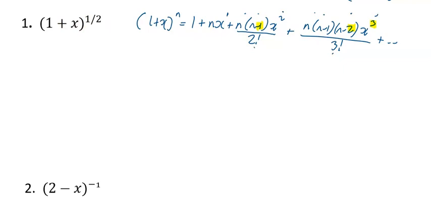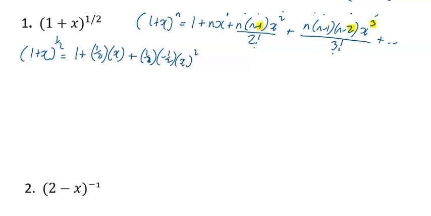Okay, so in this one, I'll just write it out again. What do we have? 1 plus x to the power of a half is equal to, my first term is always just 1, and then it's n, and in this case my n is a half, so a half. Use brackets in these, brackets are your friend. Then times x to the power of 1. I wouldn't normally use a bracket for that bit, to be honest, but I will just for this case. Then that's going to be a half, that was my n, and then the next bracket is n minus 1. Now my n is a half, so a half minus 1 would be minus a half.